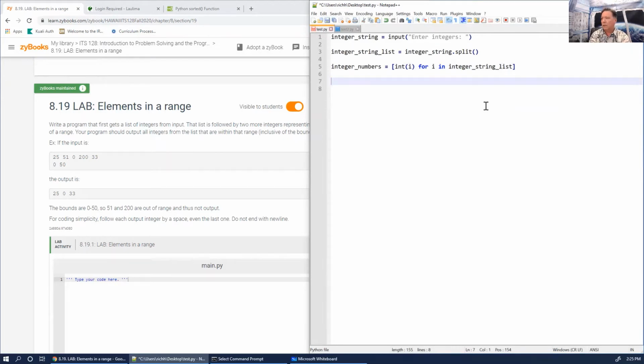I'm going to say min-max equals input of enter lower and upper bounds. And there's going to be 2 of them there, so I'm going to split them.